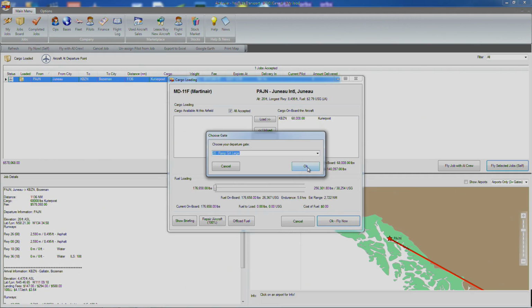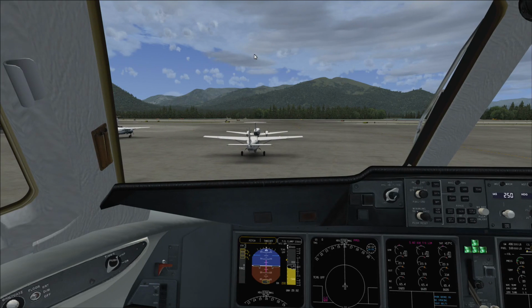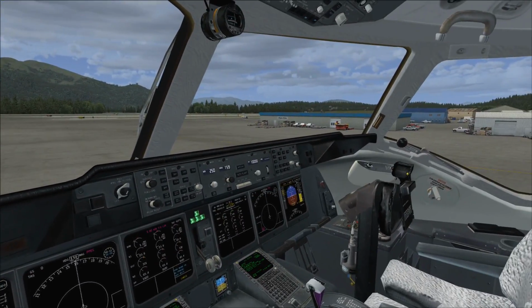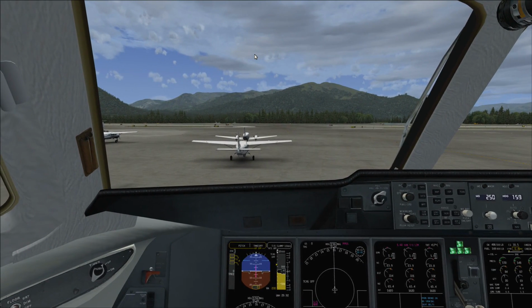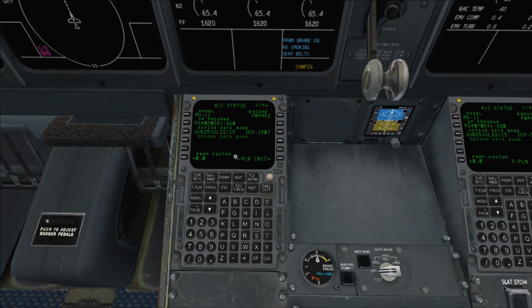All right, let's go ahead and move on over to the plane. All right, here we are. When I started this thing up, it had these dummy windows and all this kind of stuff. I remember the first time I tried to fly it with the old computer, it did that. Kind of worrisome. I didn't know if I was going to be able to start this thing up or not. As you can see, it's already started up. I didn't want to do the entire startup procedure anyway. To be quite honest, it is a little time consuming. So let's just go on down to the FMC. I do have the startup procedures if I need them. I'm not sure if I'm going to need them or not.